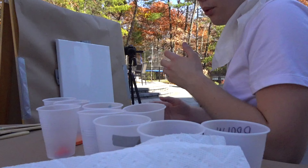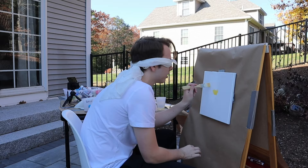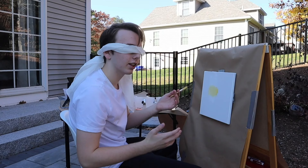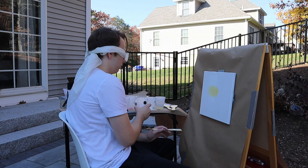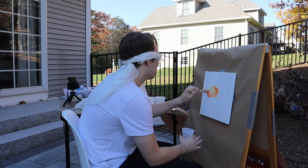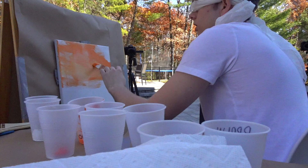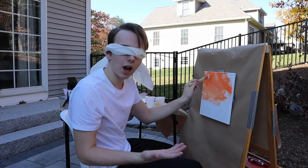Now I'm hoping at this point my canvas is entirely covered in white. The first thing we need in a good sunset is some yellow. I should have some yellow on there right here — really just dab it in. That should be towards the top of the canvas. I think I actually feel confident about that. What do I need now? Orange. Let's toss this maybe right here and hopefully get around that nice yellow. So if I did this correctly, I should have a nice yellow area with most of it being orange on the outside.